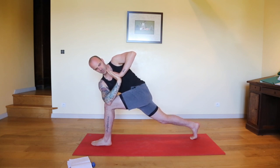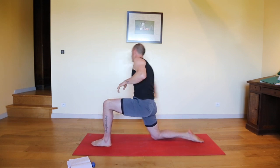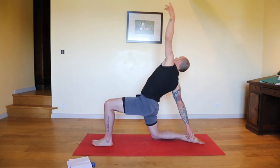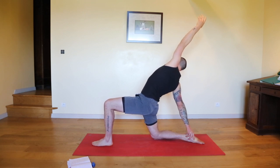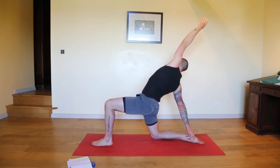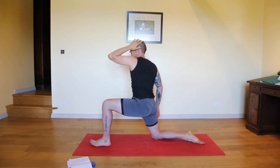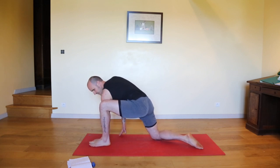And to come out of this posture, we're going to drop the right knee, the top of the right foot. We're going to let this right arm swing back to the right heel. Push the hips forward and extend the left arm up towards the ceiling. One more big inhale. And as you exhale, we'll bend the elbow and we'll let the torso follow the elbow. Left hand inside that left knee.